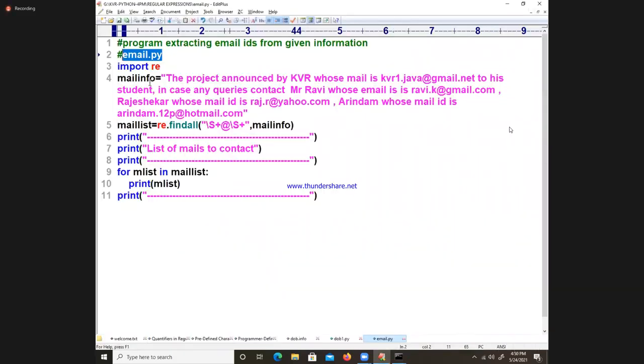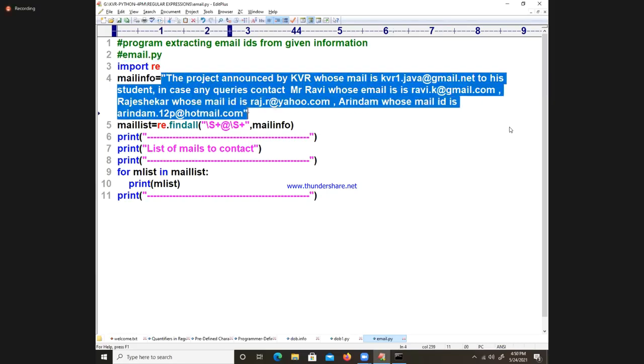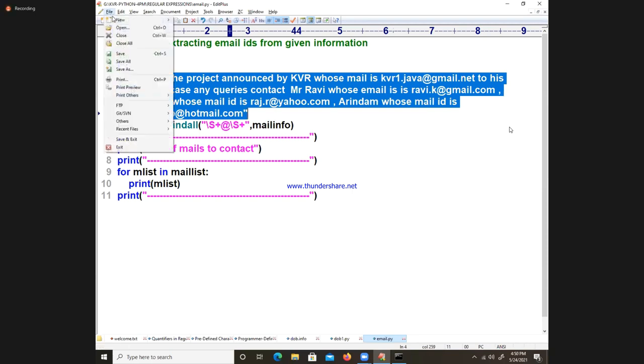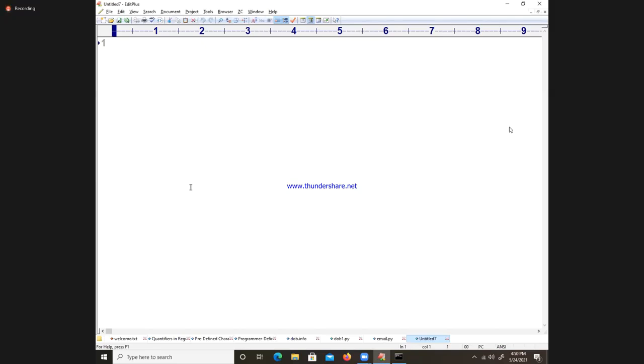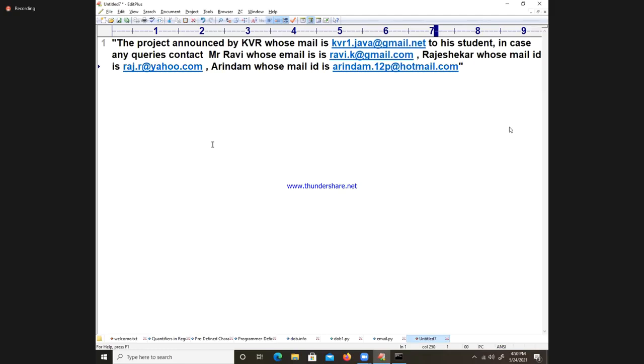Now, the same kind of information we can keep in a file also. Let us have it in files. Let us go to file, text file, I will take one text file. Yes ma, I will explain once again, don't worry. I will take it like this. You add some more, something else you write.